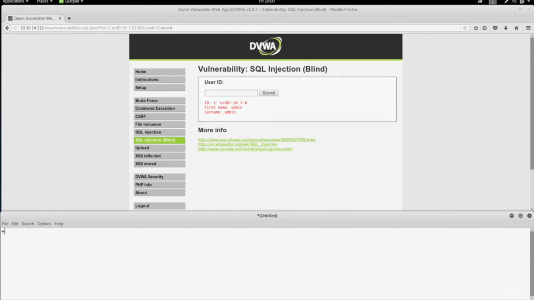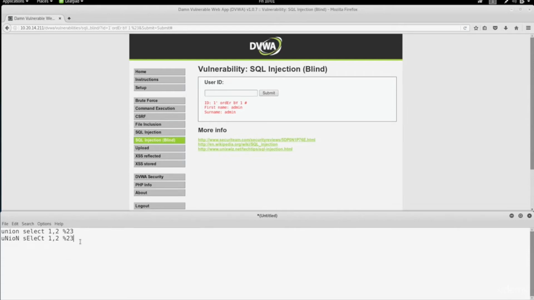Now another thing that websites sometimes blacklist is the space, so they don't allow spaces in the URL. We can bypass that by writing a plus or a double comment instead of the space. So let's have a look at a query that we ran before. We usually do union select 1, 2, for example, and then we close it with our comment, which is %23. Now after this lecture, we can actually run this statement like so. We can write it as union with capitals, select, again capitalize some of the letters, and then we can put the 1, 2 and close it with our comment.